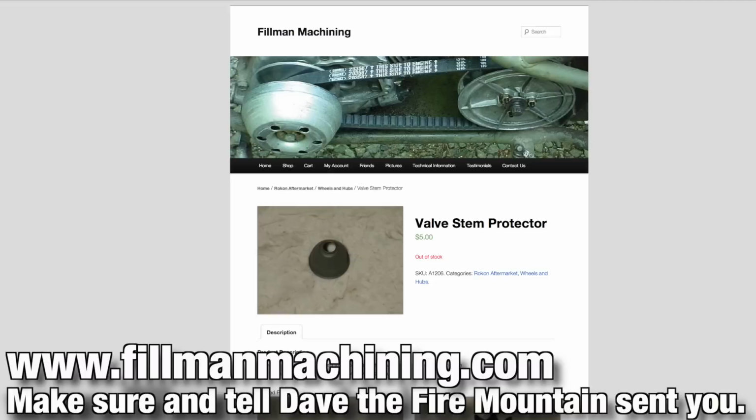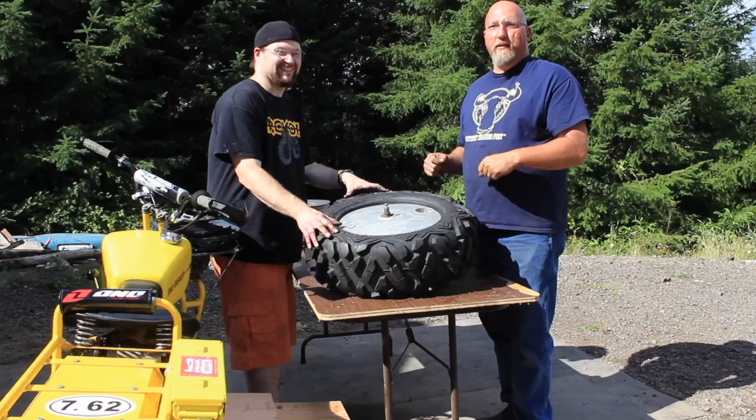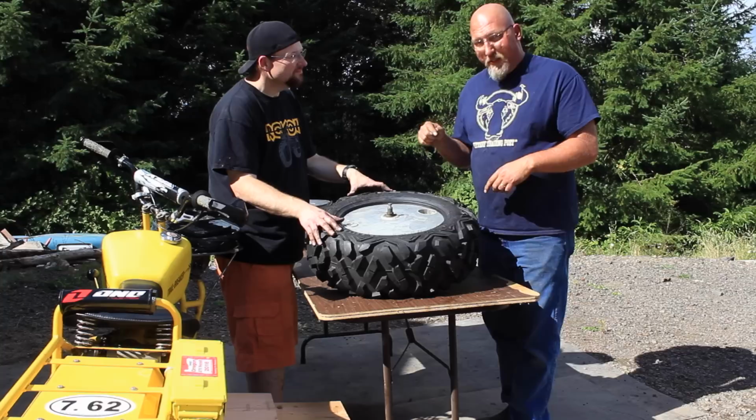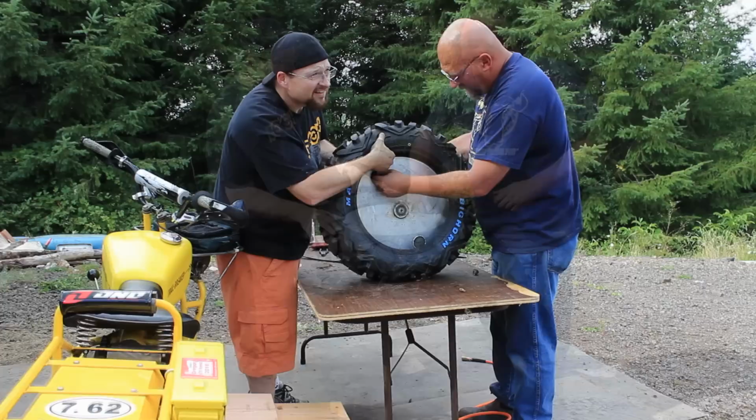You know, when you're running a really low tire pressure like we do in the Rokons, and with the raw power and fury that we have available at our disposal, it's pretty easy to slip the wheel inside the rim, and you can lose the valve stem, and then you can't add air or take air out. You've got to go through all this dismounting process, and usually stab the tube in order to fix it. So using a valve stem retainer is a really cool thing.